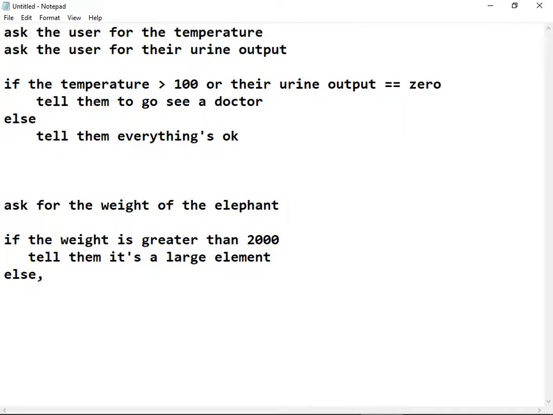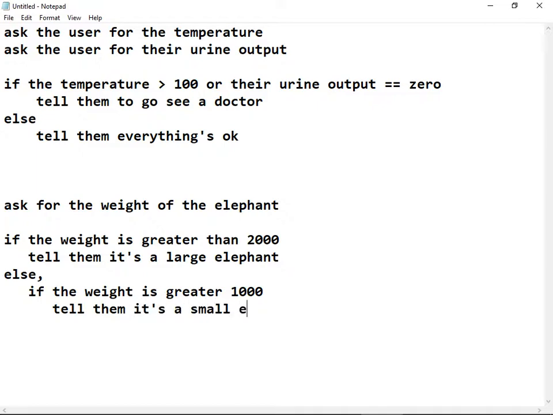Else, if the weight is greater than 1,000, tell them it's a small elephant. Else, tell them it's a micro elephant.